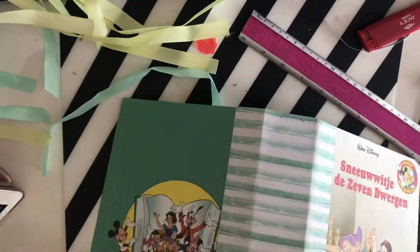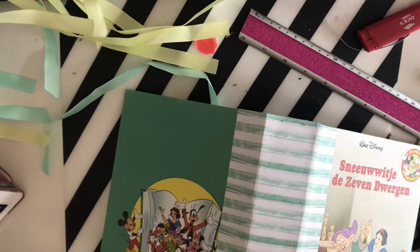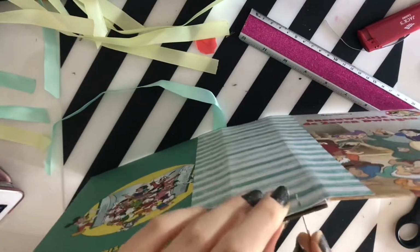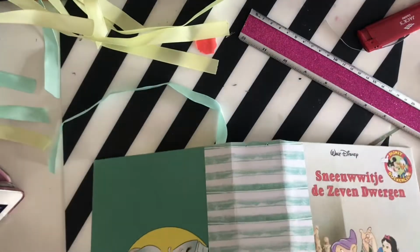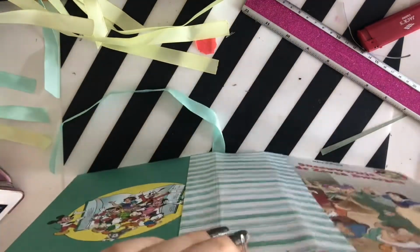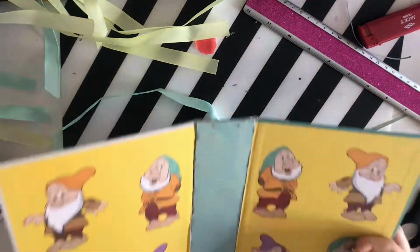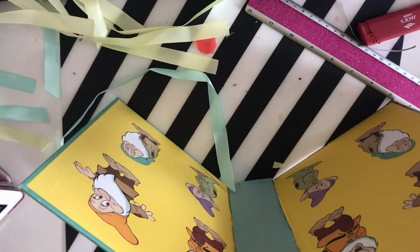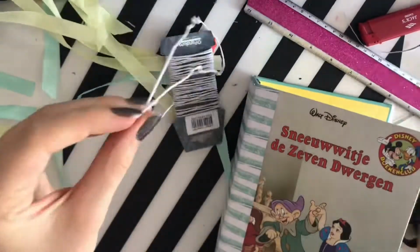I go from inside to the outside and then put the elastic through the hole next to it and let the loose end hang in the journal. Then I go with the longer piece to the one right under it, go out, go through the outside into the hole next to it, and pull that in, and then you have 2 loose ends and you put those together and then you have 2 elastics for the insert.